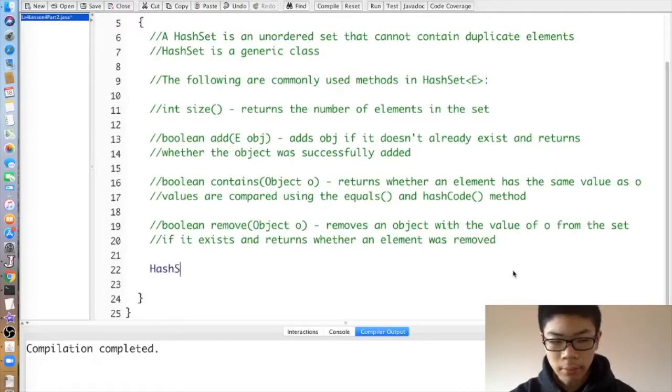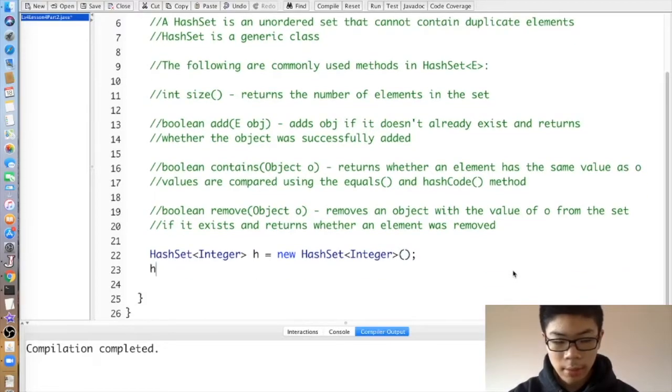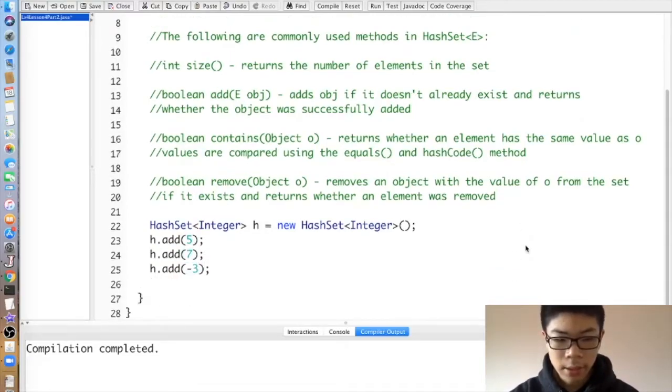So for example, if we create a hash set of integer here, and then we add 5, 7, -3.